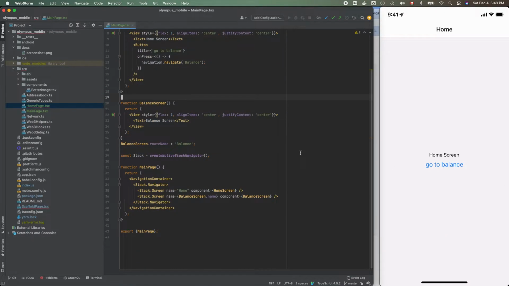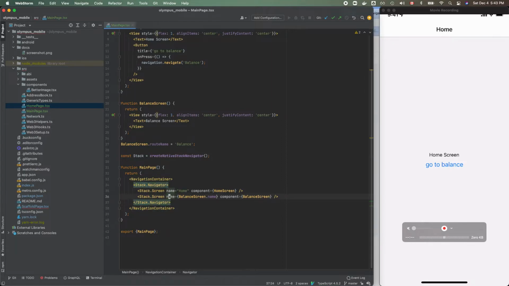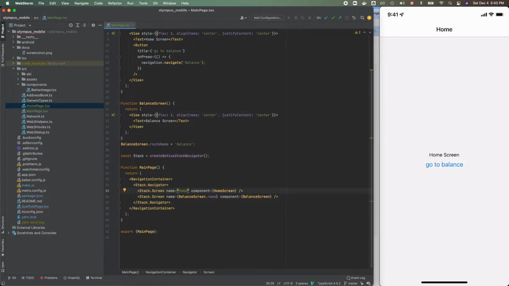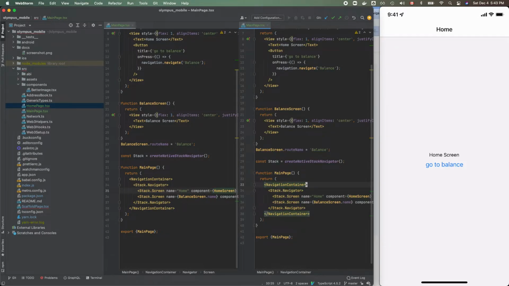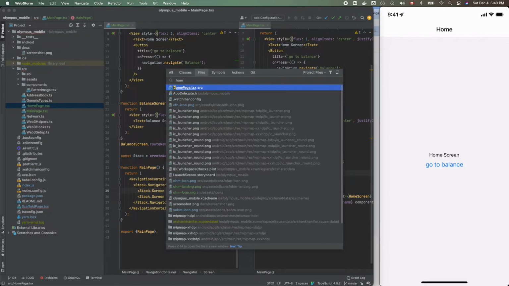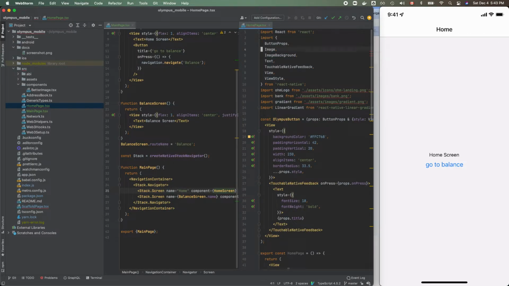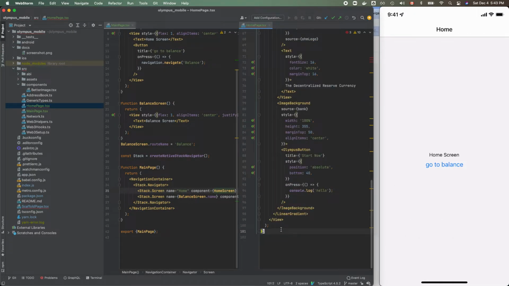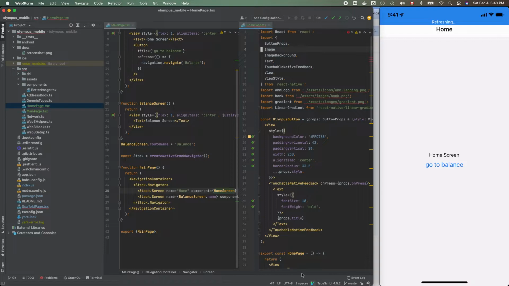All right, cool. So what we're going to do is change this home screen into the home page that I just developed. So let's go home page, right? And so we've defined this. Let's give it a route name. Home page dot route name. This might complain saying that this type doesn't exist on it, or it might not. Let's see. All right, it doesn't complain. Nice, that's good.